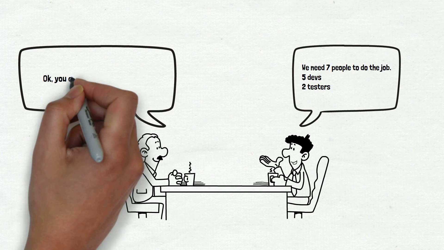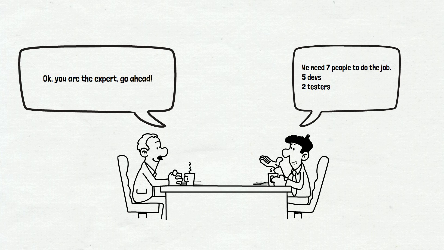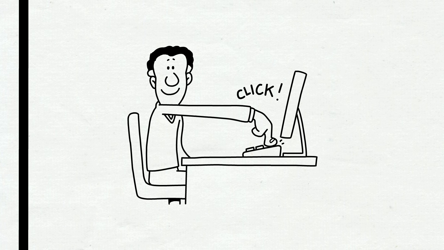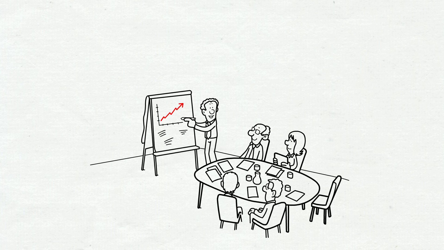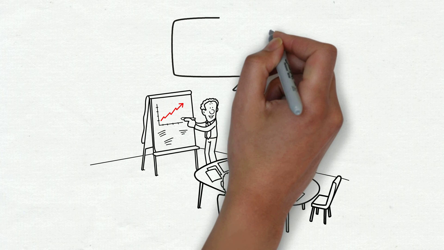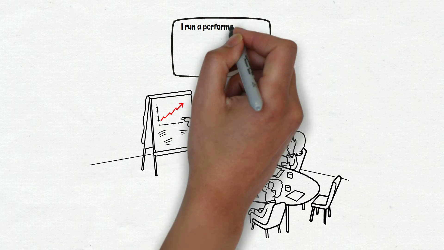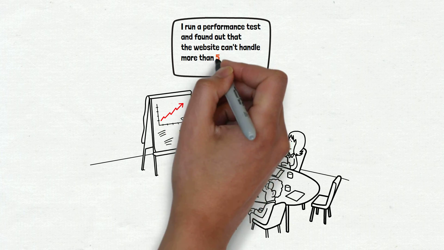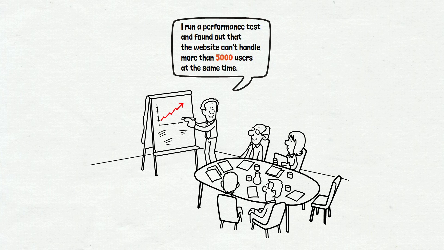You wonder what exactly happened — you will find the answer very soon. Let me tell you another story. The story is the same, but with a small difference: at the first meeting, the customer agreed with the product manager and approved hiring testers. Customers can still test if they want — they test in their specific way, which can find issues a tester would never find. But testers can also find issues that customers would never find. In this case, the tester did the magic and provided a report to the development team: the website can't handle more than 5,000 sessions, meaning only 5,000 users can be on the website at the same time. It's a big issue.